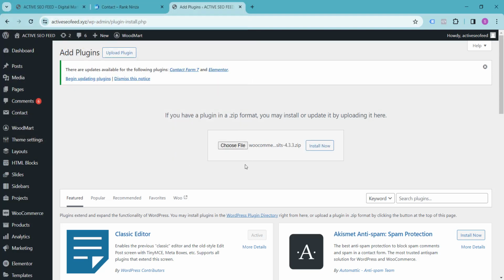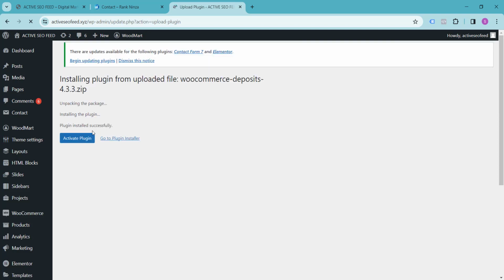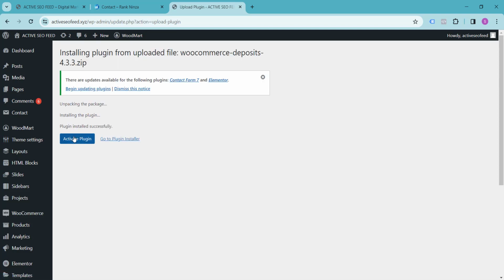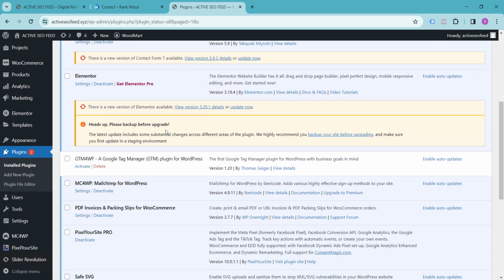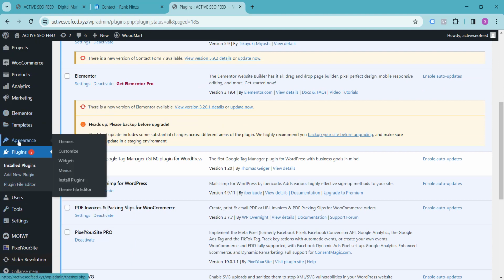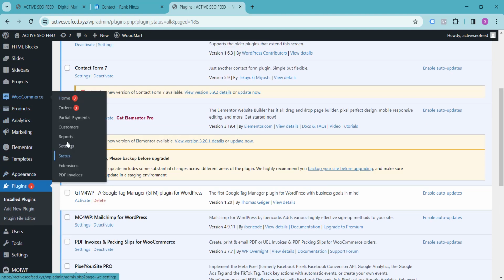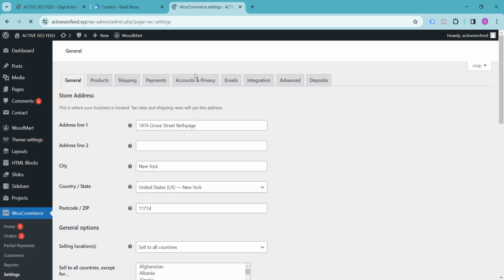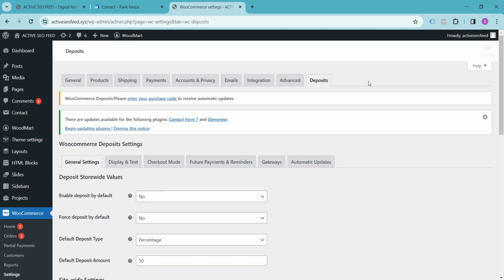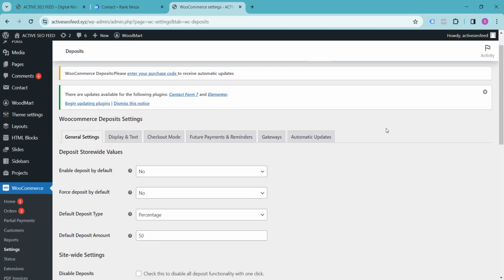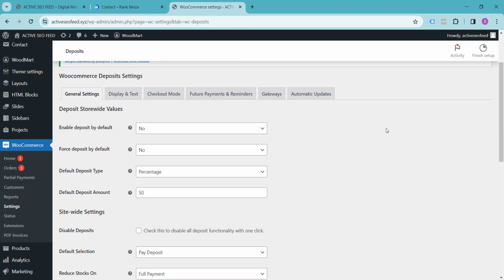After uploading the plugin, just click activate plugin. Okay, now there are a few settings. So go to WooCommerce and settings. Here you will get a new tab, that is deposits, and this is the settings tab of this plugin.